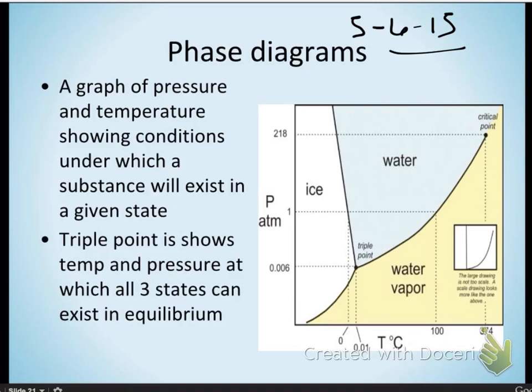Now, a couple things to note on a lot of these. We talked yesterday about scales and doing good visual estimates on scales and how humans are really lousy at doing anything other than half. Well, that's great. If you notice on the one that I've given you as an example here, the scale is not consistent. It's not even really logarithmic. I don't know what the heck's going on there, but like, this is from 1 to 218. This is from 0.006 to 1.